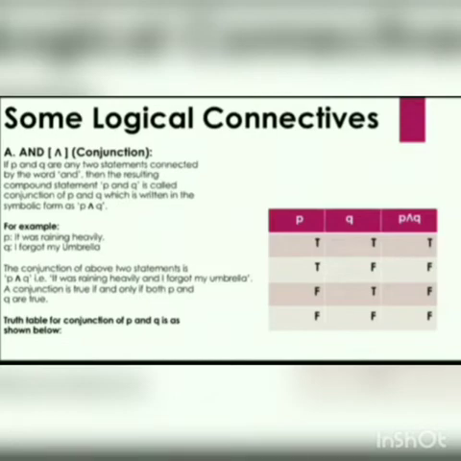Now, let us take a look at the truth table for conjunction of P and Q. If both the statements P and Q are true, then surely the conjunction of P and Q will always be true. If the statement P is true and Q is false, then the conjunction of P and Q is always false. If the statement P is false and Q is true, even then the conjunction of both the statements is always false. If both the statements are false, then the conjunction of the given statements will always be false.